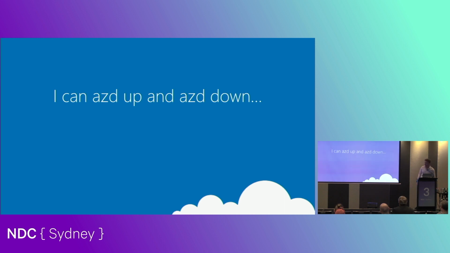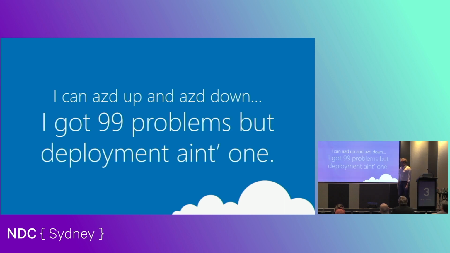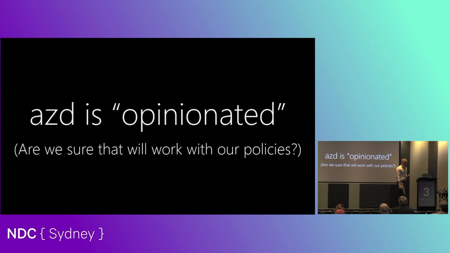Now we can all AZD up and we can all AZD down. So I guess I got 99 problems, but deployment ain't one. What is the next problem? So AZD is kind of opinionated. That's one problem that I see. AZD is kind of heavily leaning towards containers and so on and so forth. And not everything has to be in a container. God, I didn't swear. But some things have to be in a container, and that's cool. But really, if you listen to the talks, the community meetup conversations from this team, they say that this is an opinionated thing. Okay, cool. That's a drawback in my book.